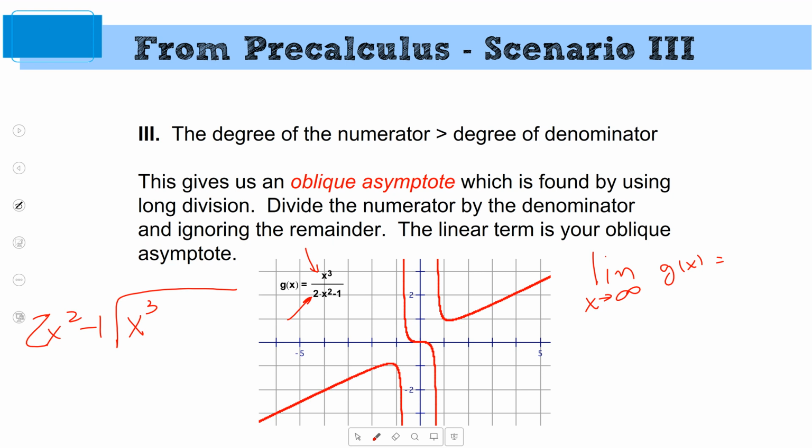The first step is how many times does 2x squared go into x cubed, and you get some value and bring it down, do the whole division thing. We don't care. All we care about is this thing. Is it positive or negative? Positive, because it's a positive value divided by a positive value. That's a positive function, which means the slope of your oblique asymptote would be positive. It's going to go like this, like it does here.